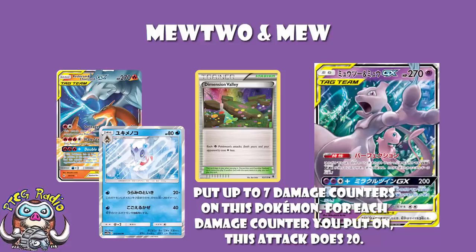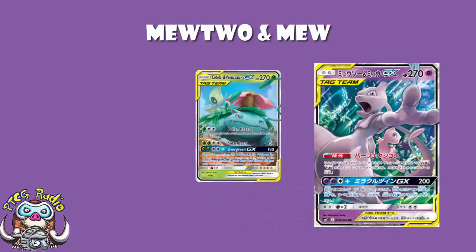So you could go for something like Celebi and Venusaur. Again, the different weakness is important, because Reshiram and Charizard get a very easy one-hit KO on Celebi and Venusaur, not so on Mewtwo and Mew. So now all of a sudden you're sitting there, and you're doing, well, depends how much energy you've got on. But really we're looking at 2 grass, 2 colourless, 150. Well, now all of a sudden, Mewtwo and Mew, it's grass, colourless, because you're taking away one of the colourless with Dimension Valley. But of course, you're a little bit faster in the expanded format.